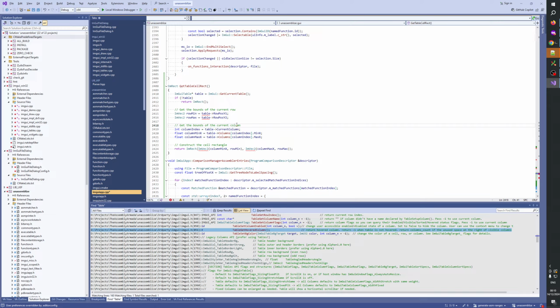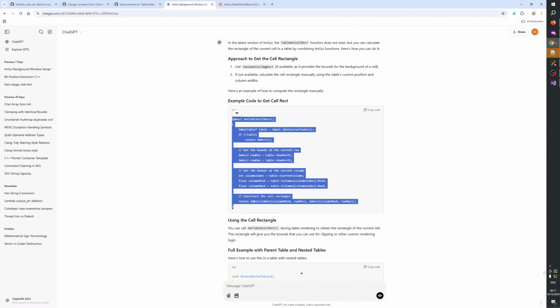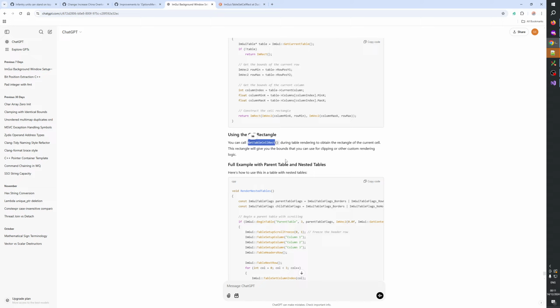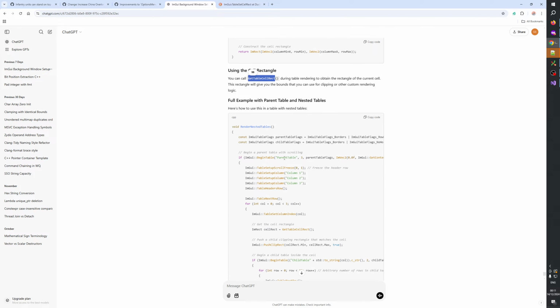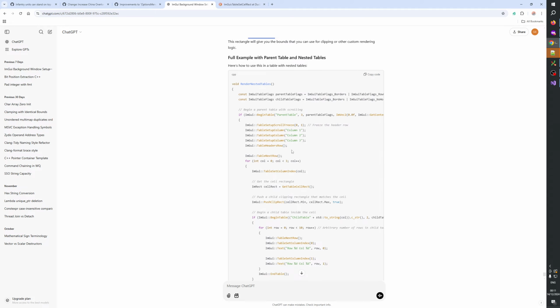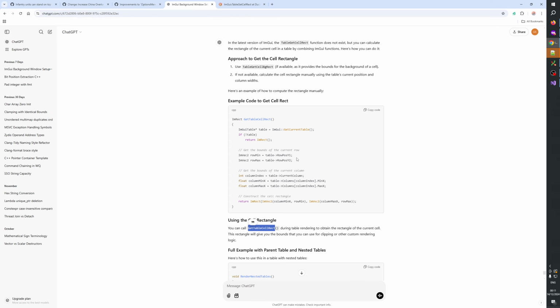Get table cell rect. Using a cell rect. Well, it clearly doesn't work.